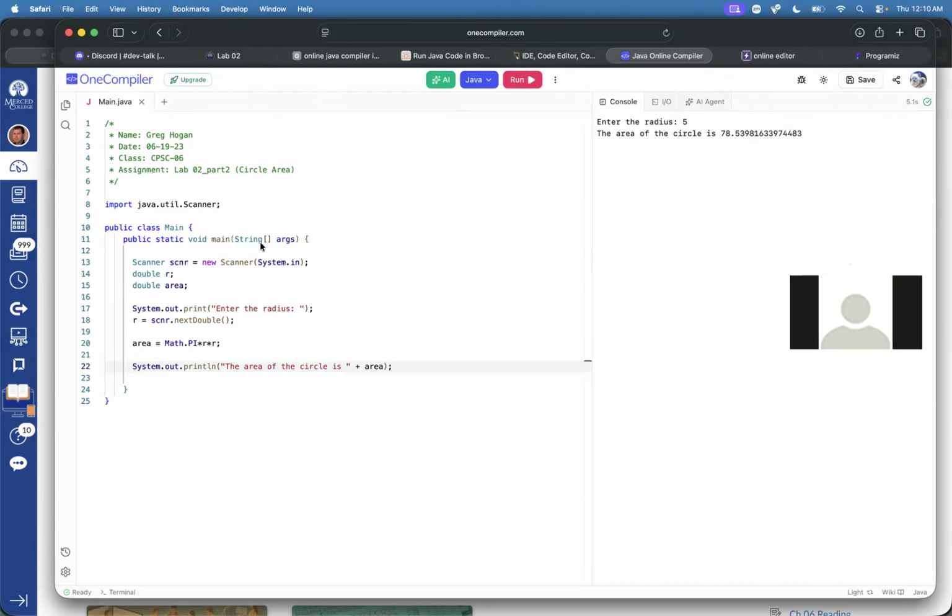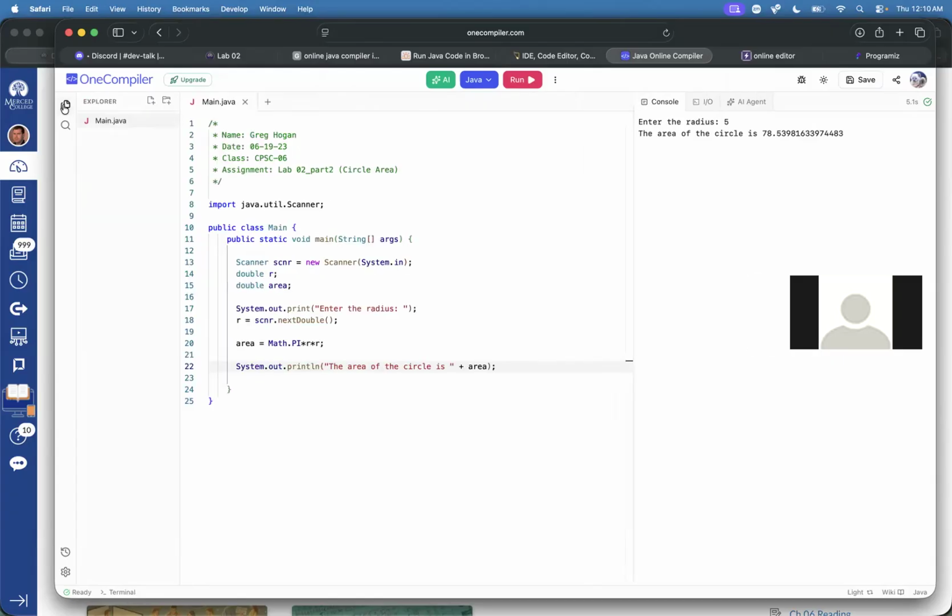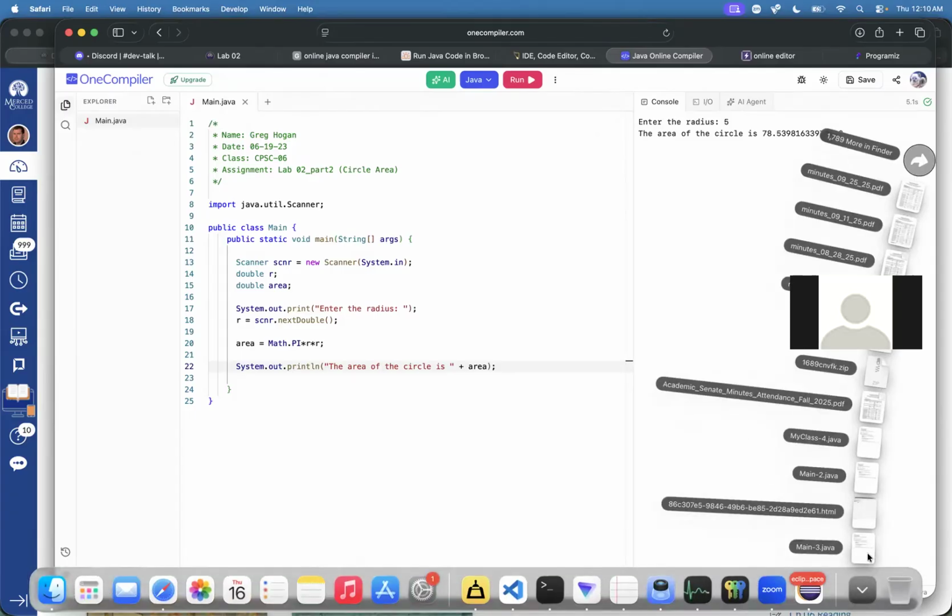Now we want to download this file. So let's see if we can do that. Can I right click here? That allows me to delete it, doesn't allow me to download it. If I click this file icon, I can expand this. I can see the file. Can I download it? No, that's also not there. New file, new folder. So how do we do it? Three dots, download. Perfect. So we'll try download, and look at that. We got the main Java right there. So OneCompiler would work.